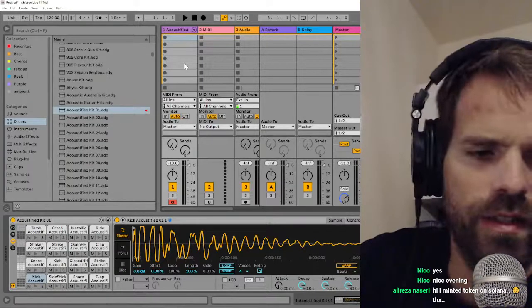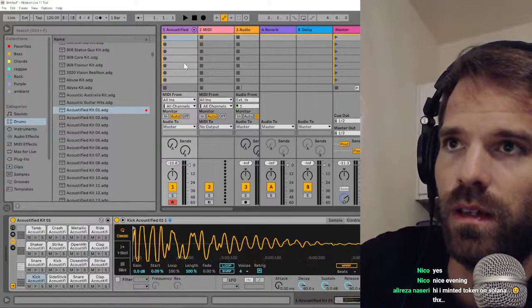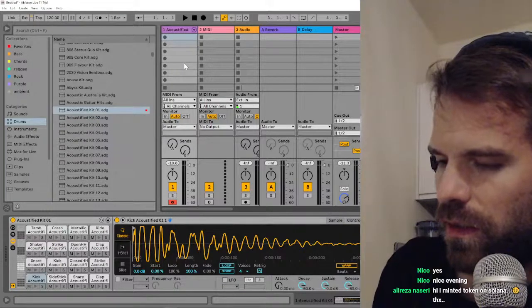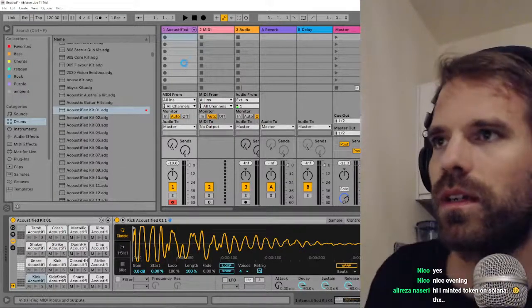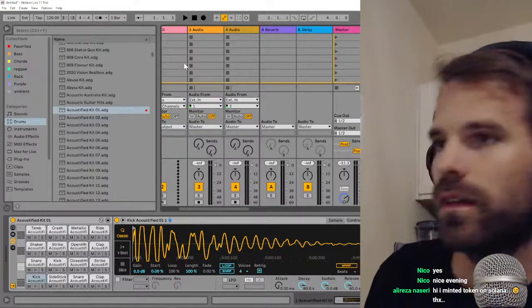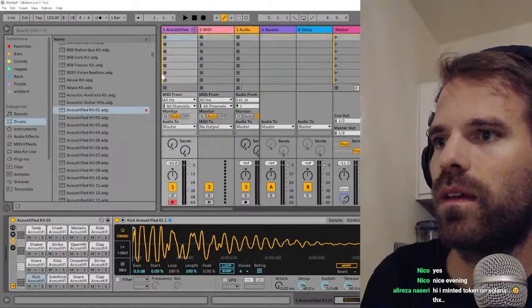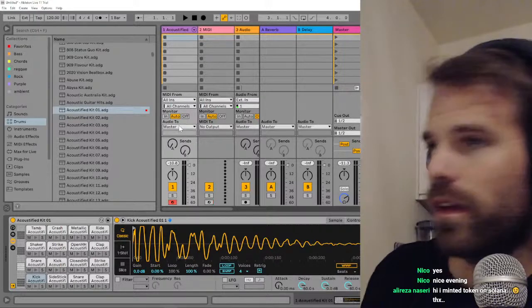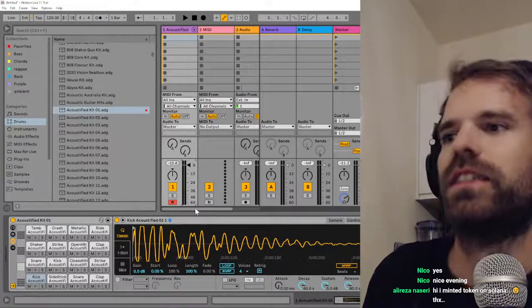But no, it doesn't say that it doesn't have enough power, and they're all connected. Let's see. Wait, no, let's leave it disconnected. I mean, yeah, I don't know why this doesn't work. God damn it. This still works. Yeah, okay. Those two can still switch. But here, if I arm this, doesn't play. Why? Why?